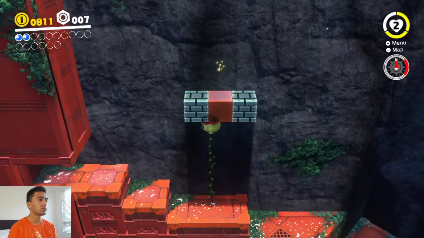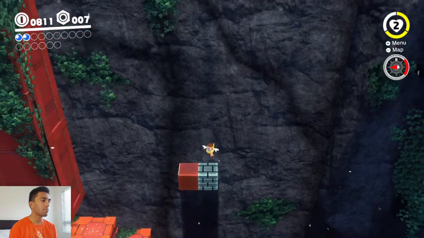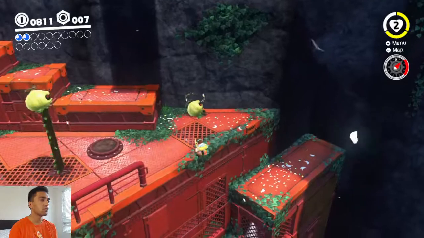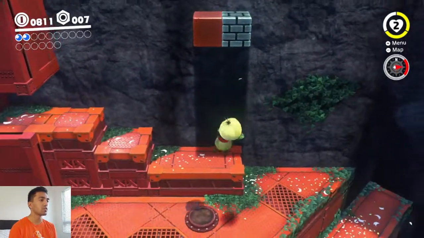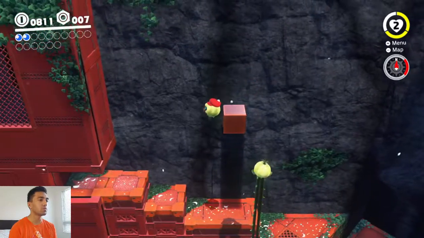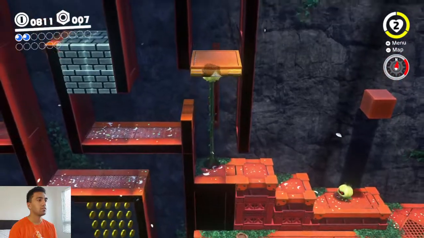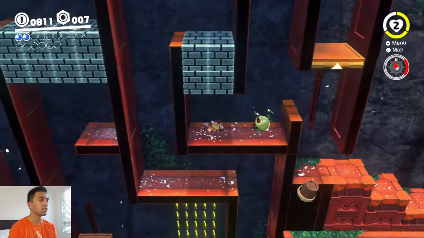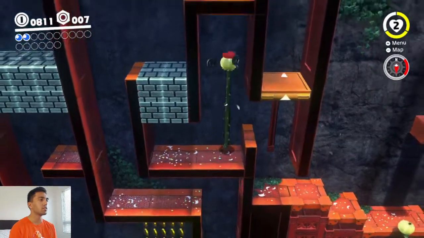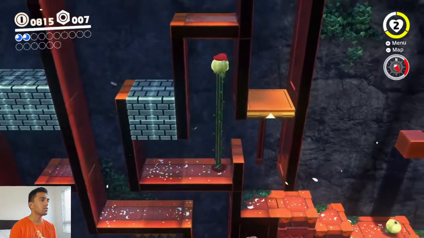Can't fool me with those rocks. Fool me once, shame on me. Fool me twice, you can't fool me again. Alright. I feel like I'm gonna need to be these guys for this entire little puzzle here. Oh, okay, there's some goodies. A couple goodies.